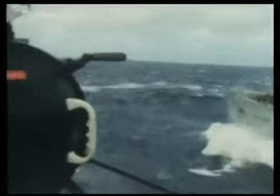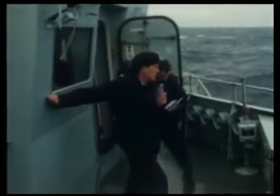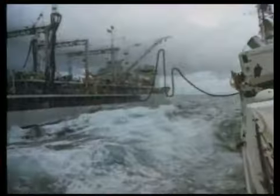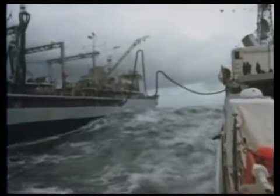Ships of the fleet must be able to stay at sea for long periods, independent of shore support anywhere in the world. Fuel, food, and ammunition must be brought to them wherever they are. This is done by the Royal Fleet Auxiliary in a fleet of ships designed specifically for the job. The crews are among the best in the merchant service, working closely with the Royal Navy in fair weather and foul.